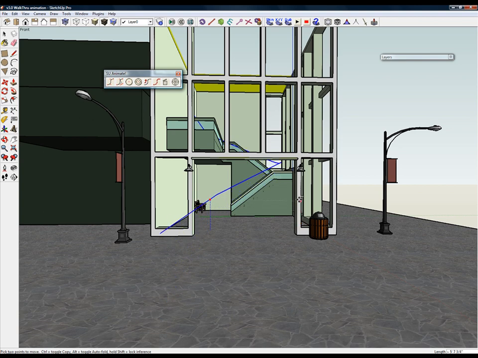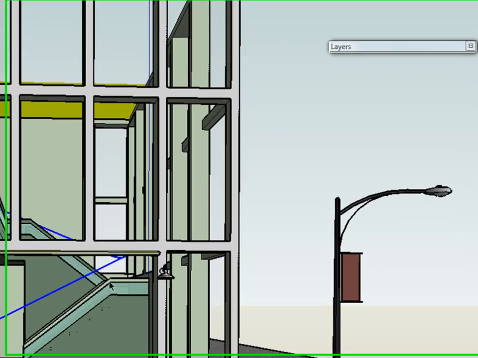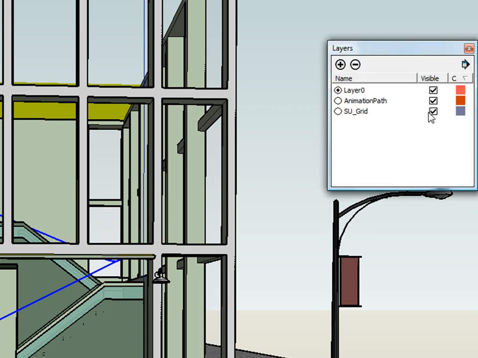After positioning the path, there are a few things that should be done before the scenes are created. The animation path can be left in the scenes, but most will probably want to hide the paths that are made. Hiding the path must be done before scenes are created and can be done by simply putting the path on a layer and hiding that layer.